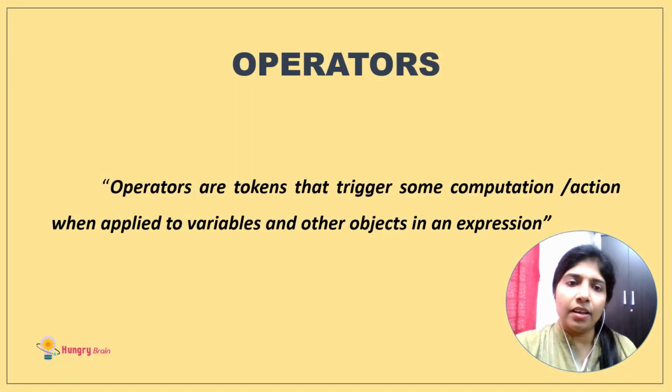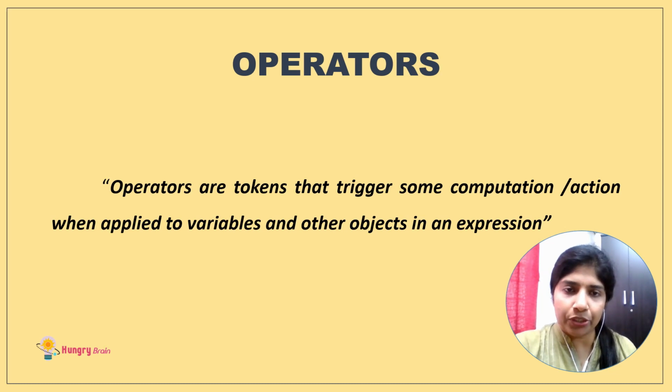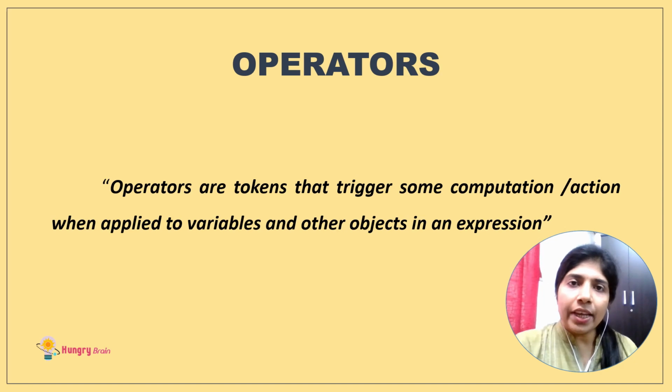Operators. What are operators? Operators are tokens that trigger some computation or action when applied to variables and other objects in an expression. So operators are tokens. When we apply these tokens to some expression, when the expression is being calculated by the computer, these operators will be executed or the operator will take some action.